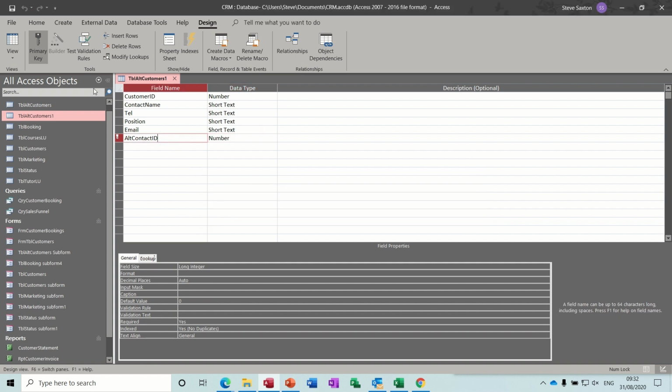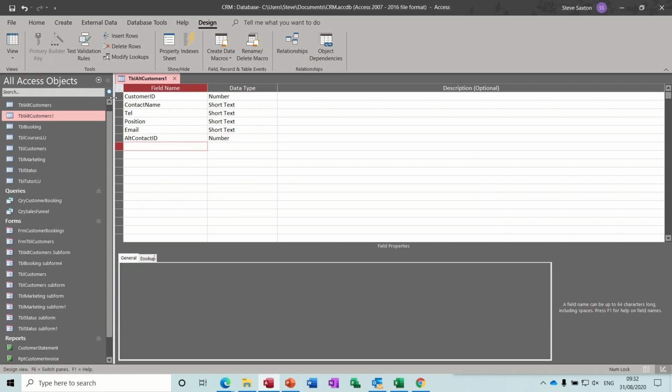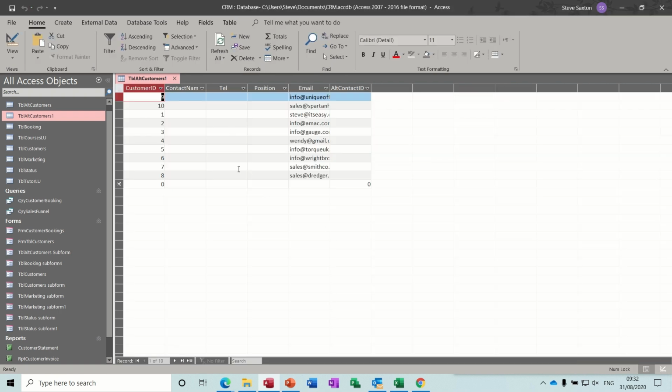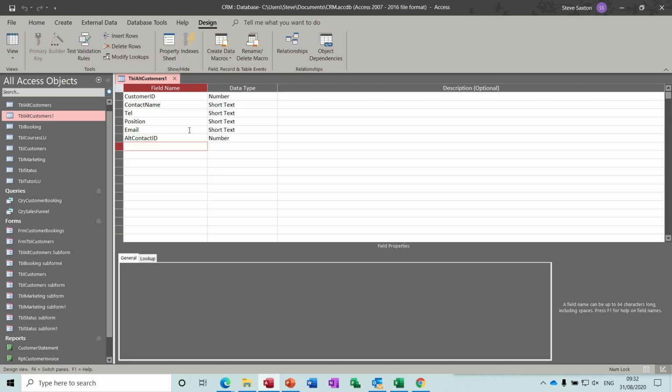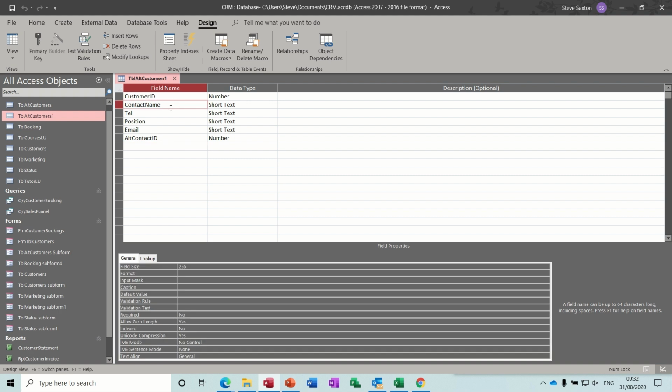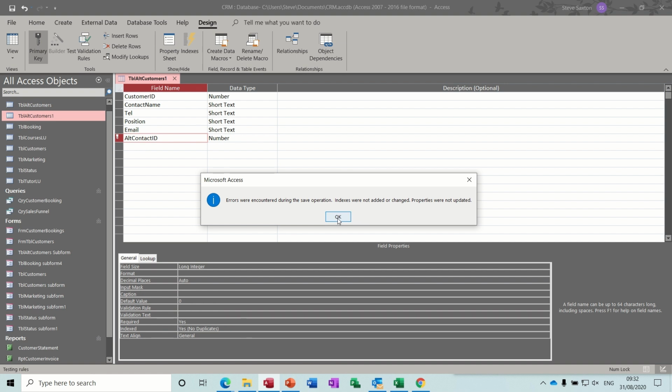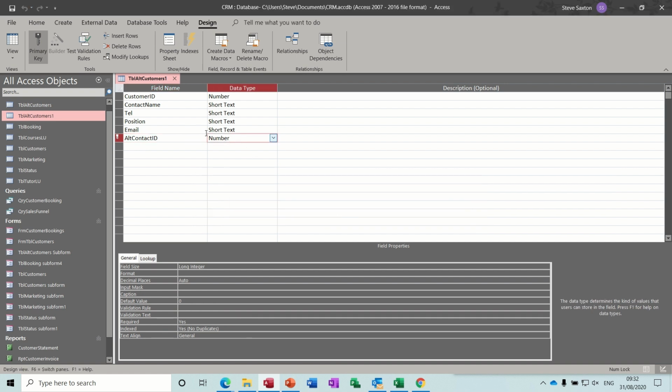Okay, let's take that off. This is the penalties of doing a copy instead of doing it from scratch. It's because I've got some information already in here, that's why it's doing that. Now, if I set that to the primary key again, see if I can save that. Okay, I'm going to have to delete some records here.